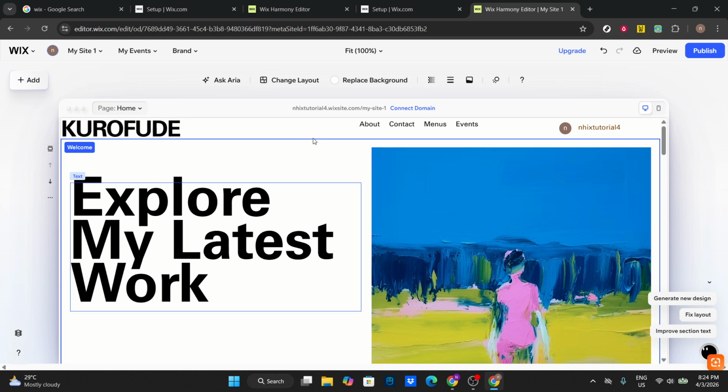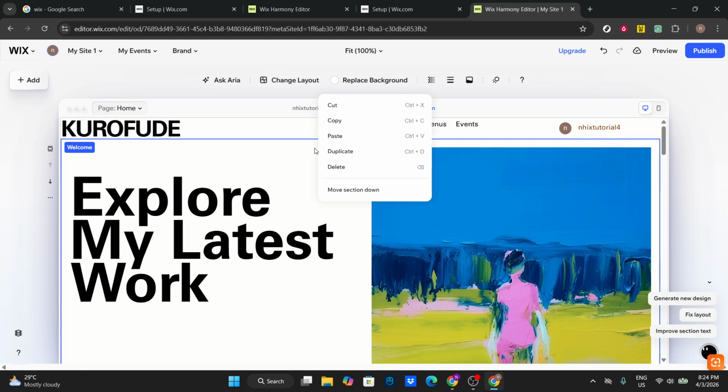Next, open the context menu. On a mouse, that's a right click directly on the banner. If you're on a laptop trackpad, a two-finger click or holding control while clicking works the same way. When the menu appears, look for delete and select it. If a small prompt asks you to confirm, choose delete or remove to proceed. The banner should disappear immediately from the canvas.